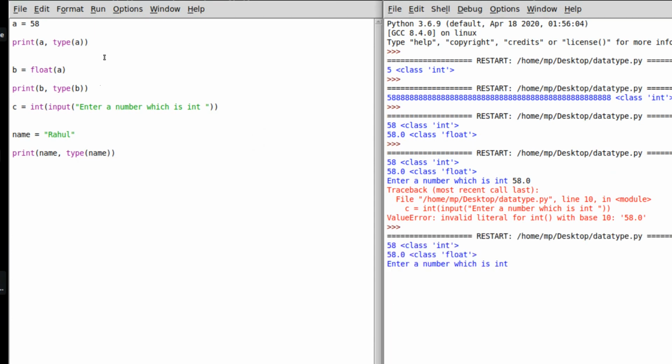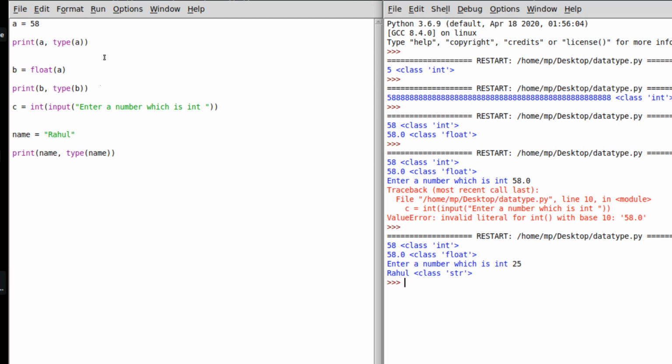Run that. So this is asking me for this value. I will give it 25. So here you will see that Rahul is of class string, a string kind of data type, which we basically use to get a string value. If it's a name, if it's a string or a particular command, you can store it in a string. So this is basically a bunch of characters. So here we will learn how to use int, float, and string.